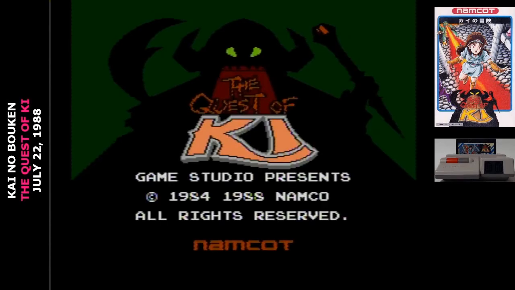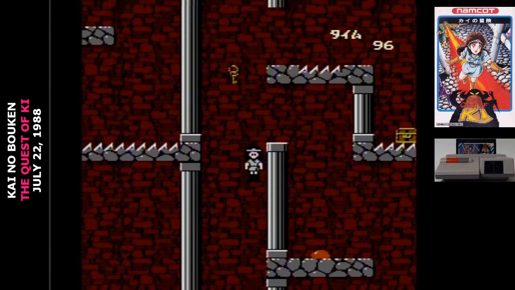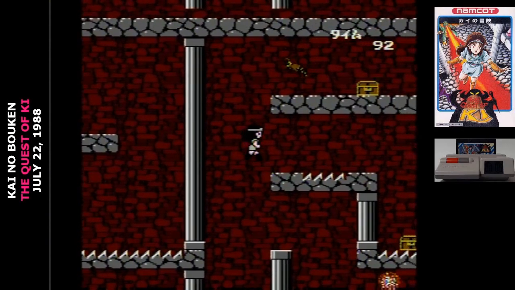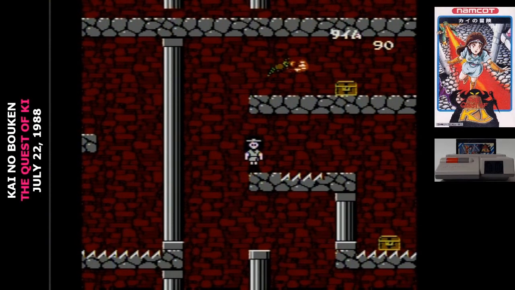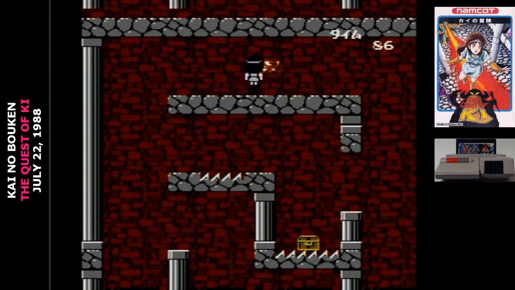I like Kai no Bouken a lot. I think it's a very clever example of the kind of puzzle platformer that we don't really see a whole lot of. However, it is really easy to bounce off of this one. You could play it for a couple of minutes, think, boy, this feels awkward to move around, and the jumping is strange, then just turn it off and never think about it again. Still, there's more to it than you might see at first glance.